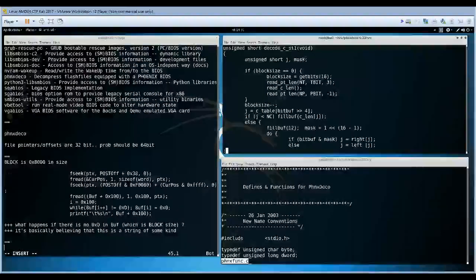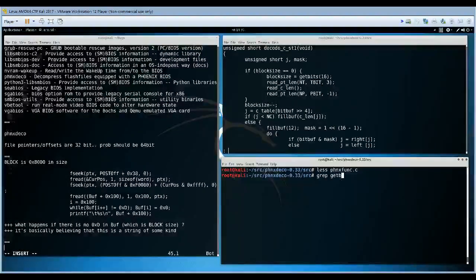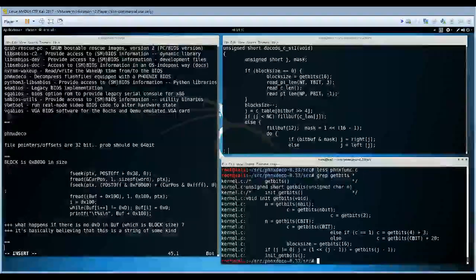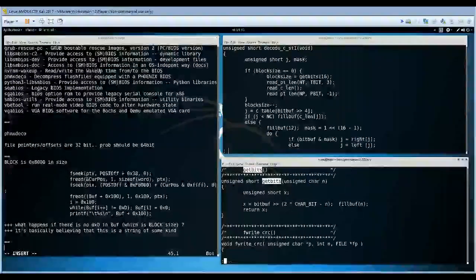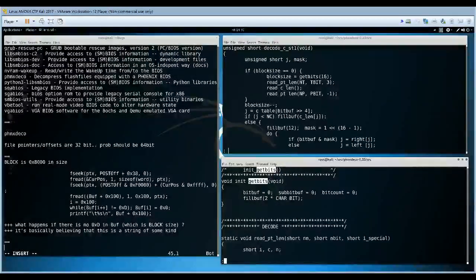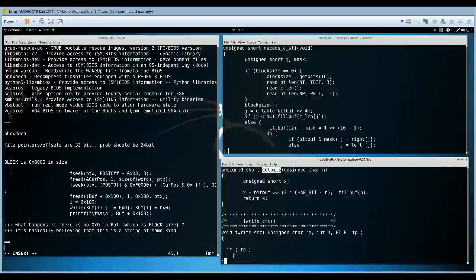Well, I can see a potential bug here. What happens if block size equals 0? X equals bit buff, this fill buff.